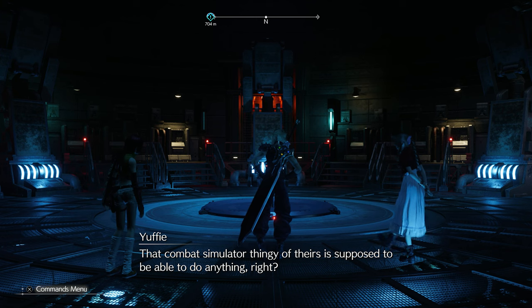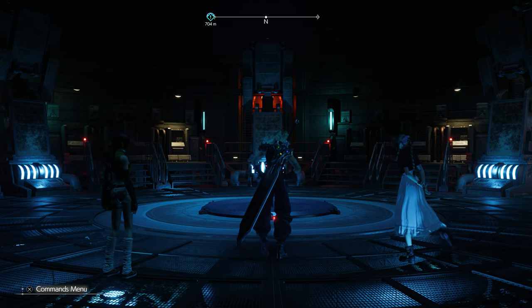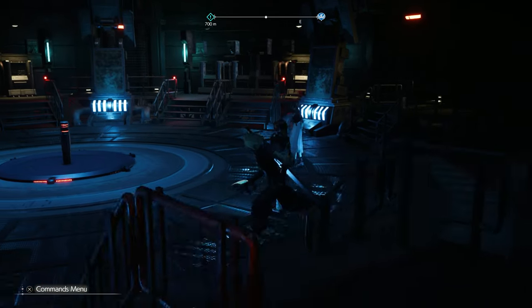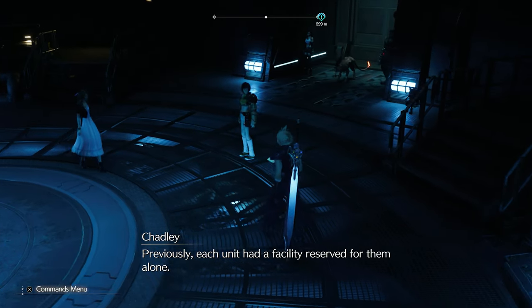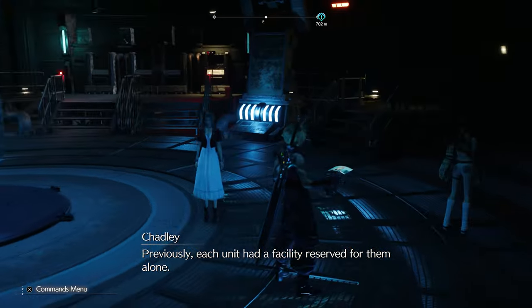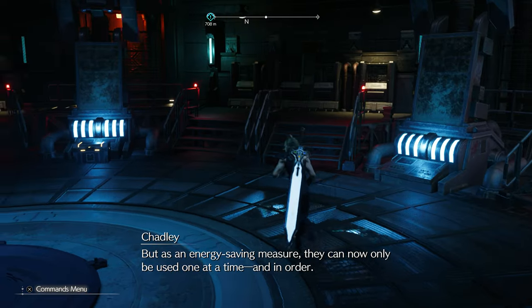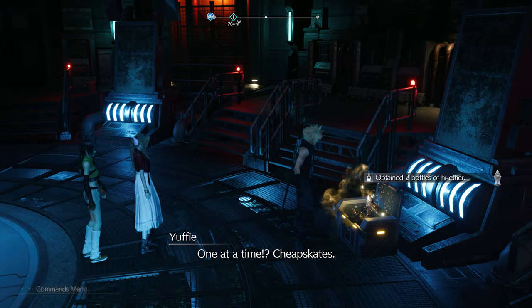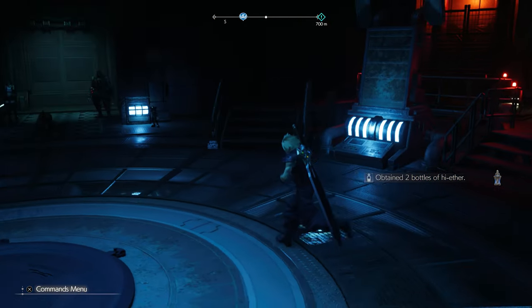Simulator thingy of theirs is supposed to be able to do anything, right? Why do they need more than one? Previously, each unit had a facility reserved for them alone. But as an energy-saving measure, they can now only be used one at a time, and in order. One at a time? Cheapskates.